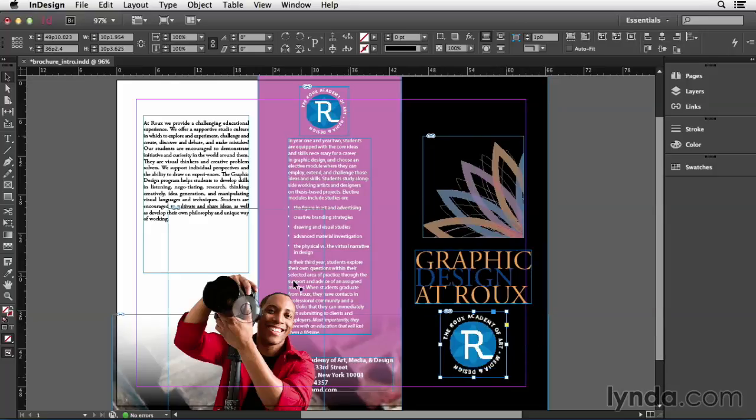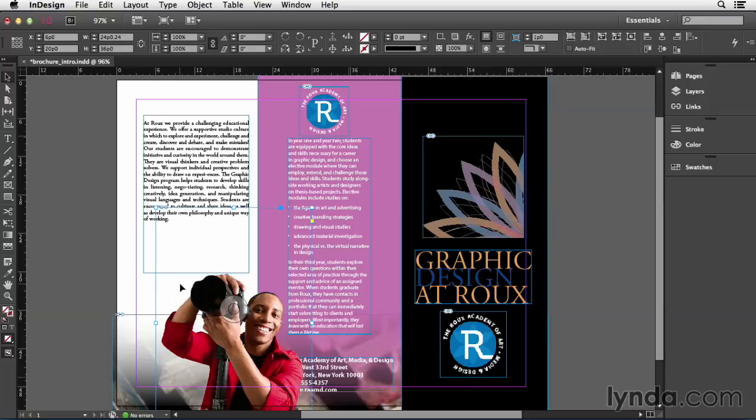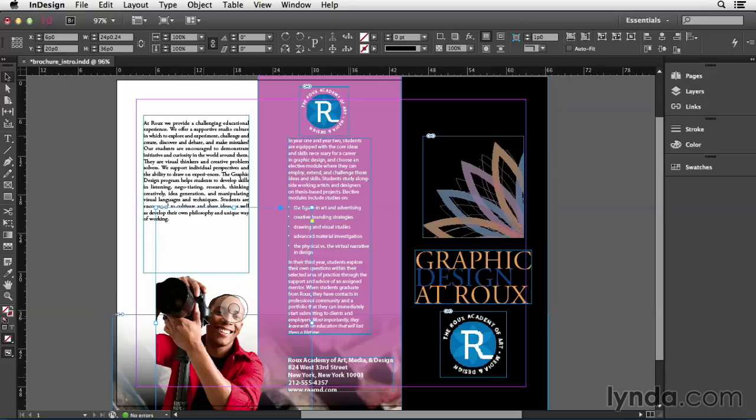Now I'm going to move this image of this photographer. If I click in the image out here around the edge and drag, you'll see that the image actually moves. But that's different than if I click on this little icon in the middle. That's called the content grabber. It looks kind of like a bagel or a lifesaver candy. The content grabber actually lets me move the picture inside the frame. For example, if I click and drag here, you'll see that the image moves and the frame doesn't.